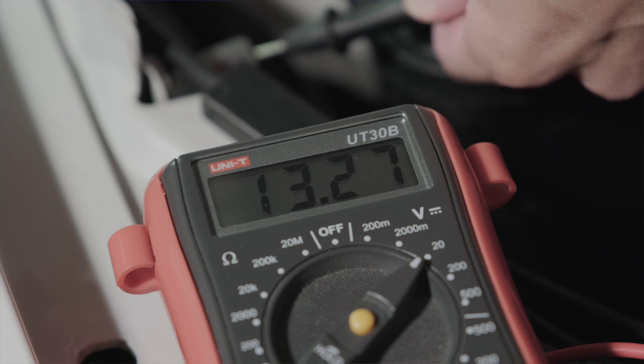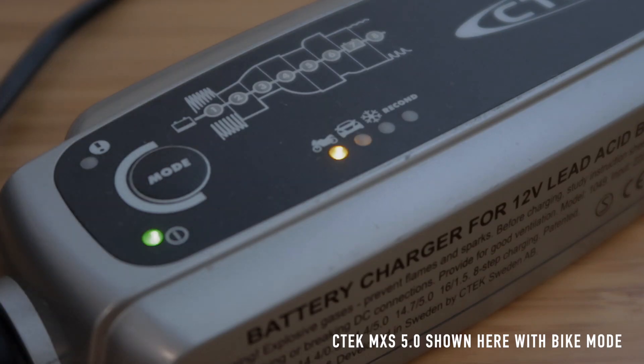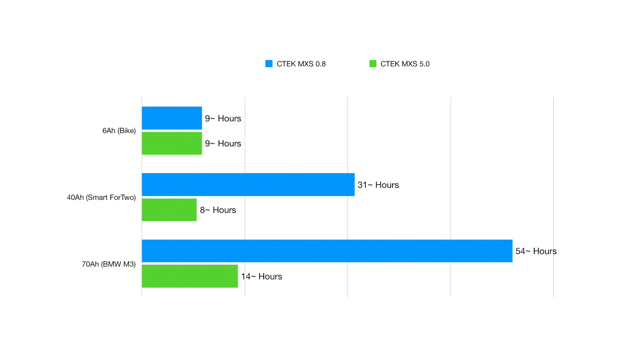So who is this charger for? Well, I think obviously for people who are only going to use it on bikes — you don't need, and I wouldn't recommend, using anything with more power anyway, as you will likely overload the battery by pumping in too much current. On the larger chargers, you have a dedicated bike mode which limits to 0.8 amps anyway. And on the MXS 25 for example, there's no option for this at all. For car users, I reckon this is perfect for your weekend, second, or project cars where you don't need to use the car on a daily basis. Evidently the charging time is slow — if you have a particularly large battery it would struggle to charge it halfway even after 24 hours, although you could leave it over the weekend, I suppose.